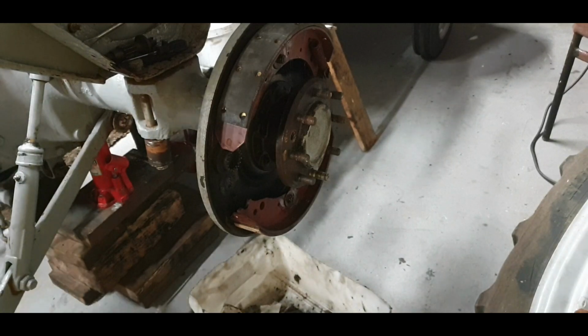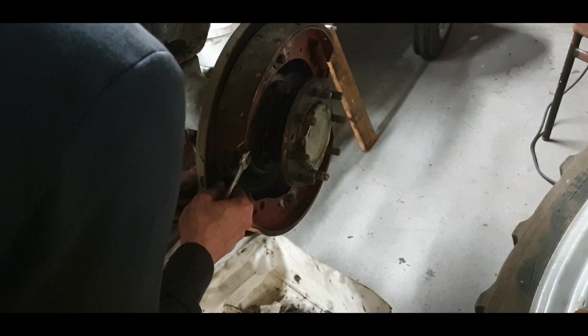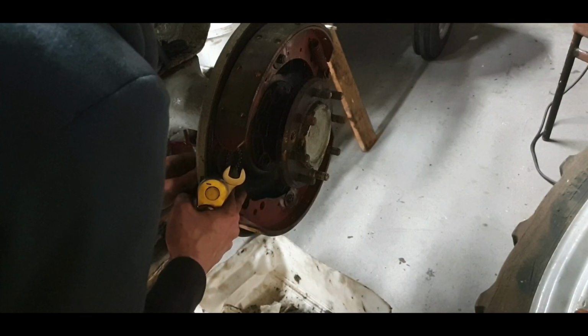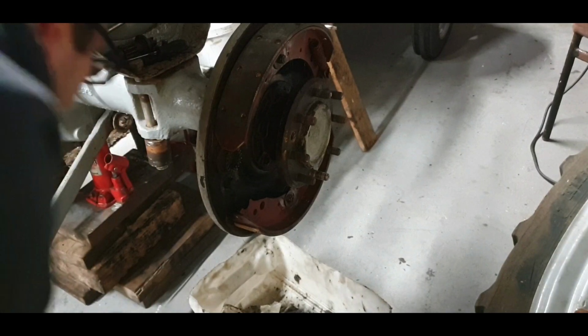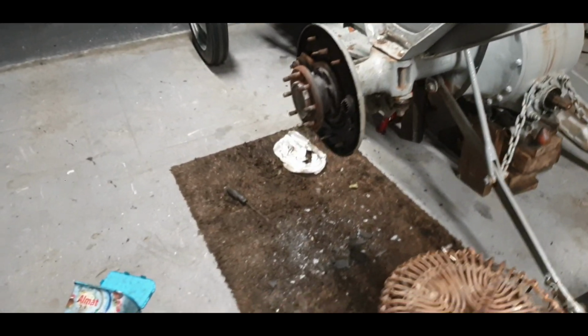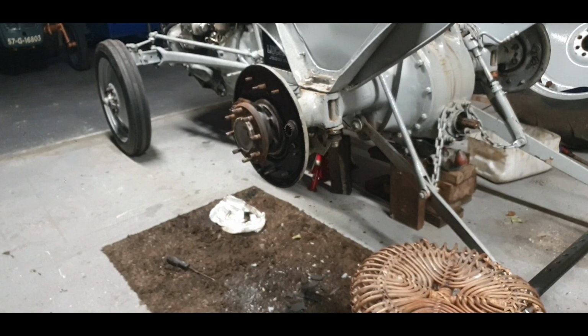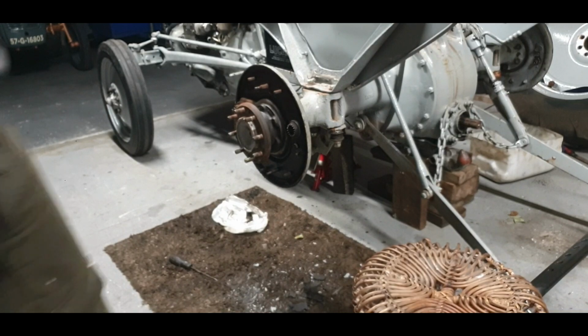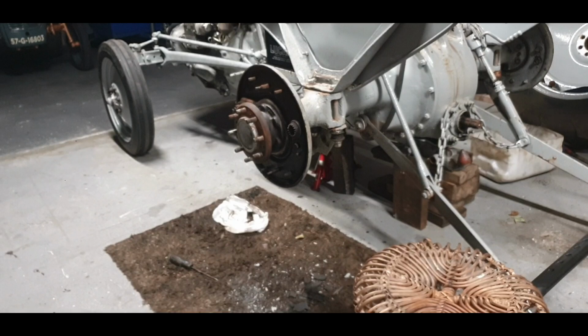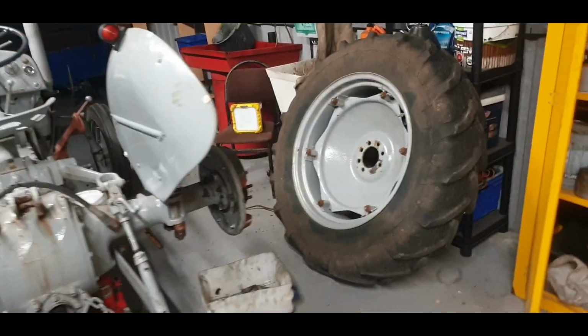So that's two of them. It's come apart, expensive little things, I have to say. They're €25, I think, for the two of them. So better to put them back on, keep it all in one place. That's ready for the parts. Lovely. Yes, so I'm happy now with that. Feels lovely. So we're ready for that. And then hopefully there won't be high spots and stuff on that. It'll centralise a little bit better.